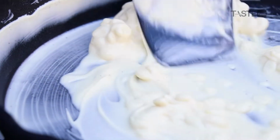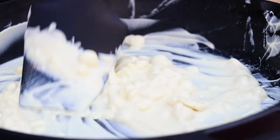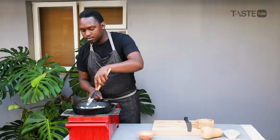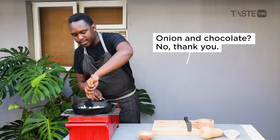And it's important to make sure that your cast iron pan is super clean. You don't want to be tasting your onions from last week and the chocolate. I think it might be nice. No, yeah, don't do that. Just make sure it's a nice clean pan.